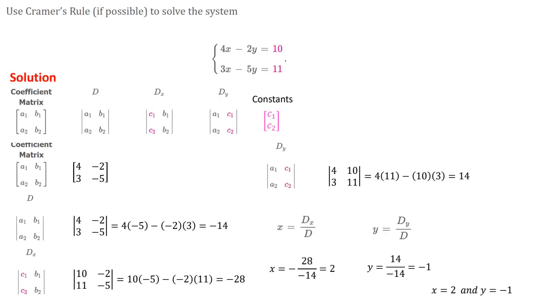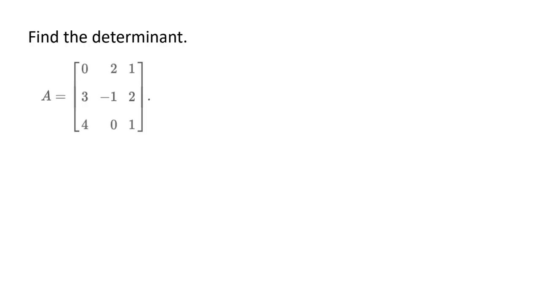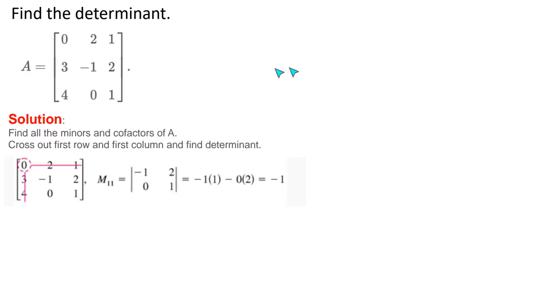So now I'm going to go ahead and show you how to find the determinant of a 3 by 3 matrix without a calculator. With the calculator, you would enter this in the calculator and then press the math key and do the DET to get the determinant. But without a calculator, first we're going to find something called the minors and cofactors of A. Basically, you cross out the first row and the first column. And if you notice, it creates a little 2 by 2 matrix, right?